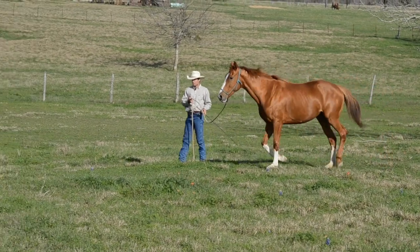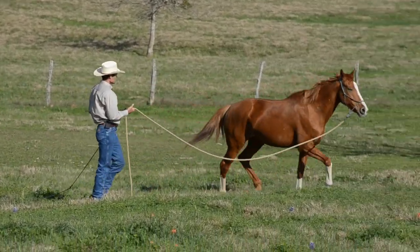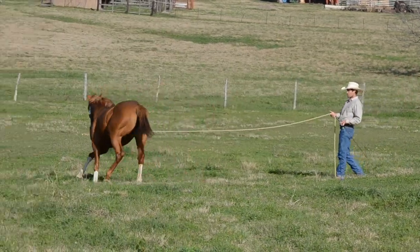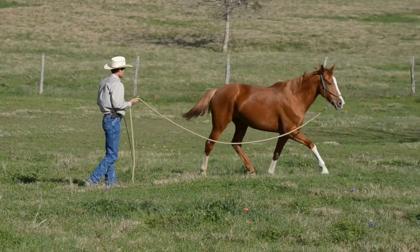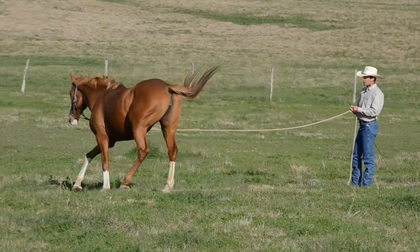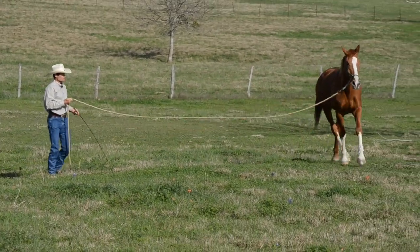I like this because she's checking in with her feet as she goes down the hill. So if she doesn't pay attention, she's going to slip. And I don't want to push her. If you're in a slick or slippery place, don't push them beyond what the footing will allow. But if she pays attention here, the footing's fine. It's just if she gets to running or goes too fast.